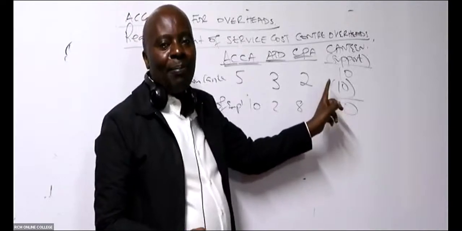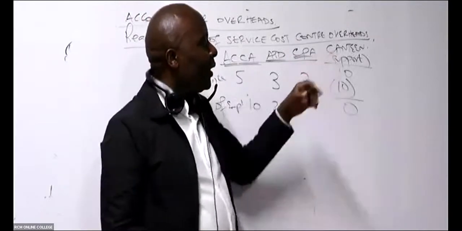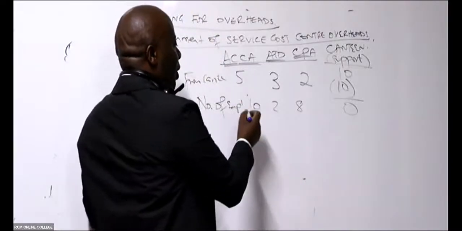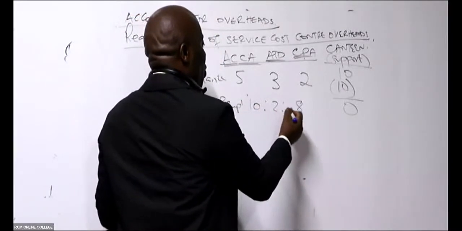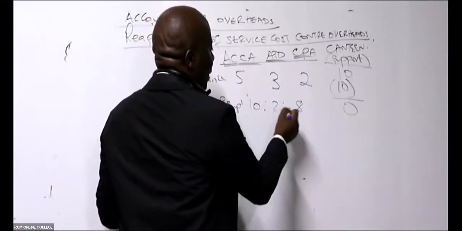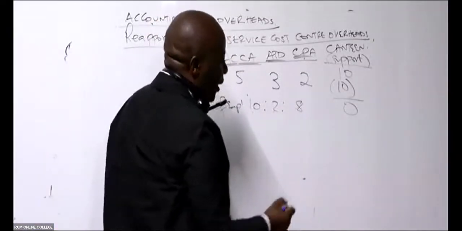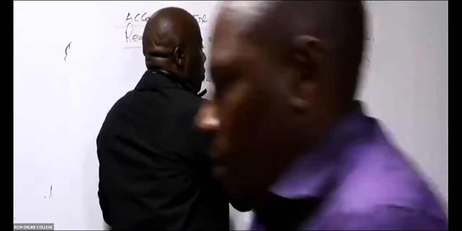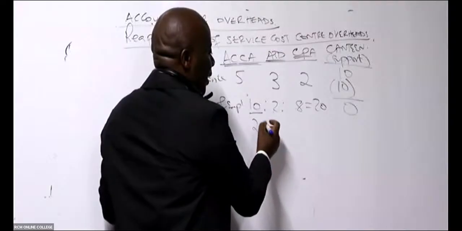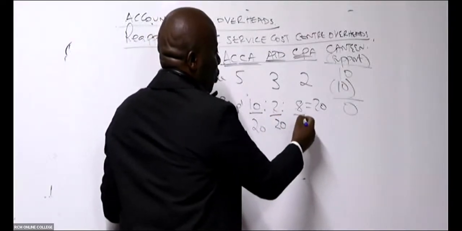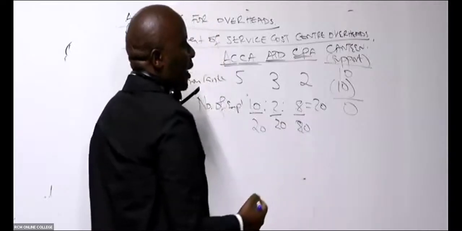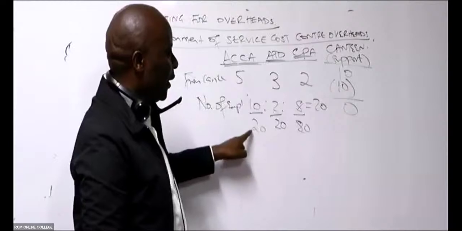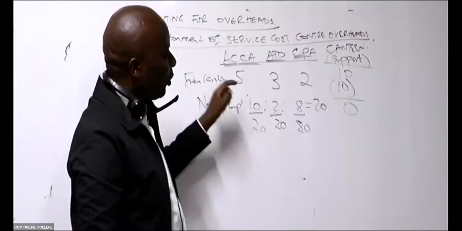So what will happen when this canteen is just in isolation, alone like that? You will basically use this criteria. So number of employees, first of all, give us the total. How many employees do you have in 10 plus 2 plus 8? This gives me what figure? 20. So then in terms of proportion, this will be 10 over 20. This will be 2 over 20. This will be 8 over what here, somebody? Now this 10 we shall be able to remove from here, a portion using this. And I'll be able to demonstrate that.